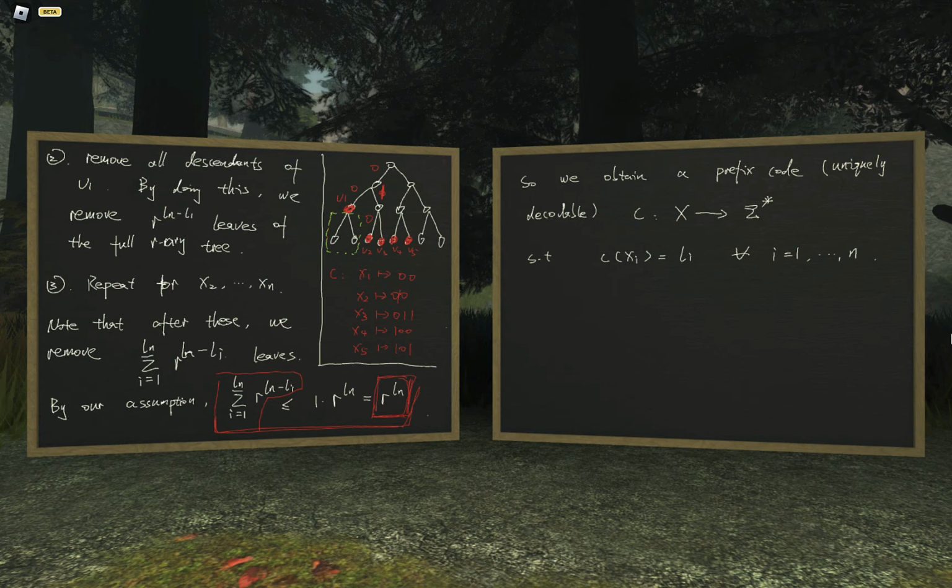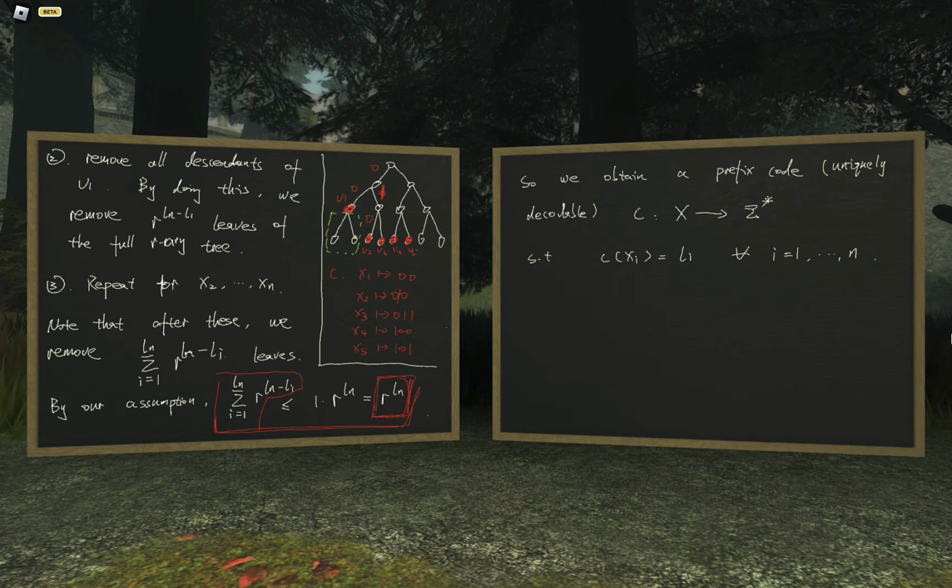You're saying I can't have run out of those. If you have like 3, 2 there, you can see that because they are small, their inverse, r to the minus li, will be big. Then that bound will tell you.